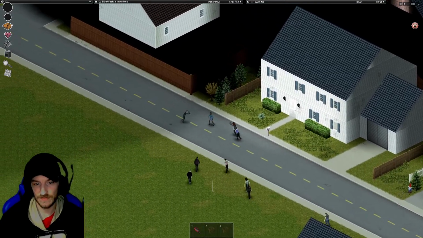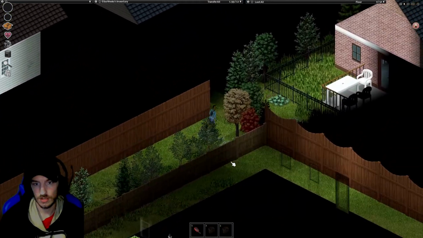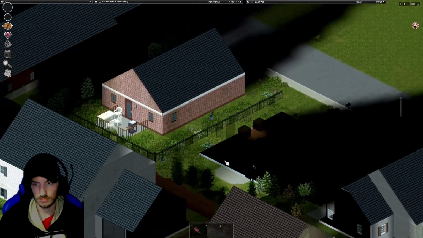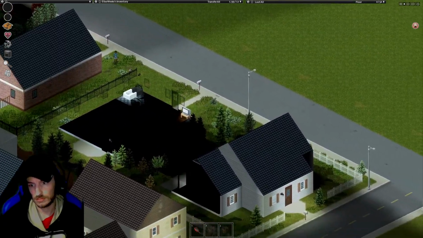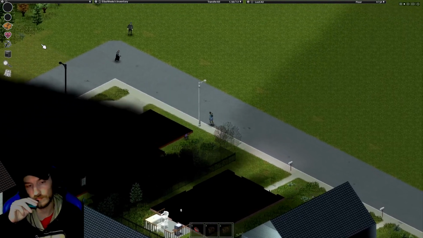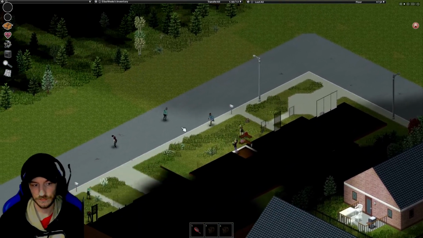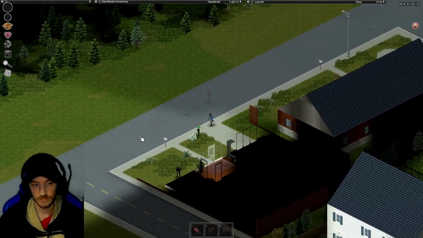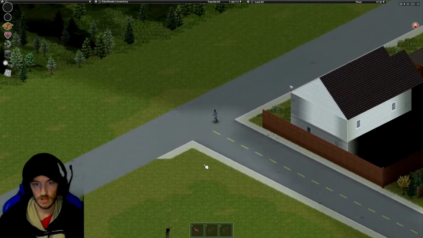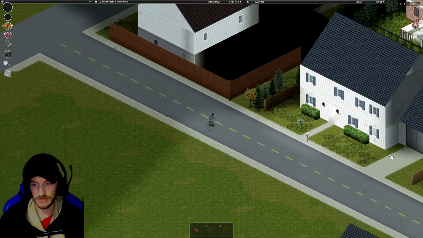Yeah, as you can tell, we actually have quite a bit of zombies coming through now. I wish the Zomboid devs would actually release their zombie maps so we can see how they do it, because I really like how they do it.